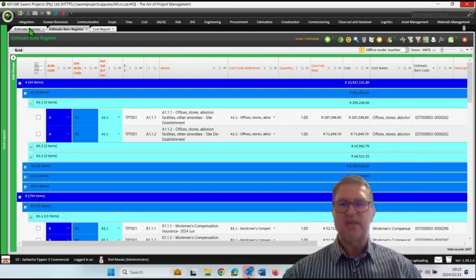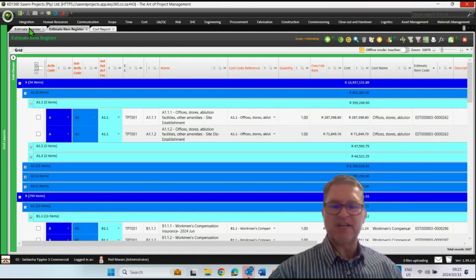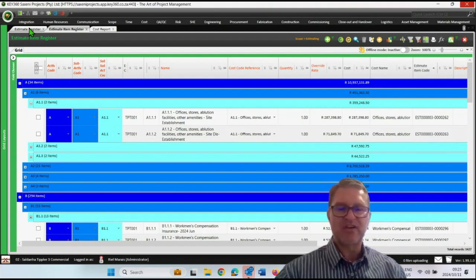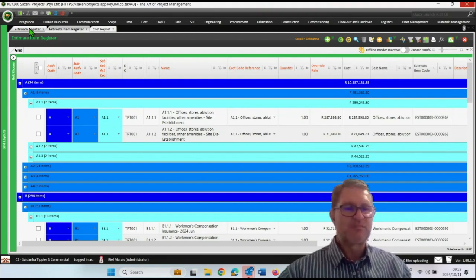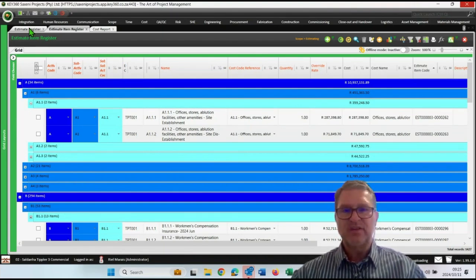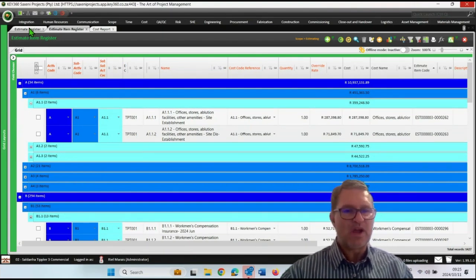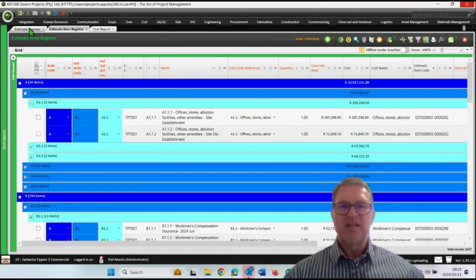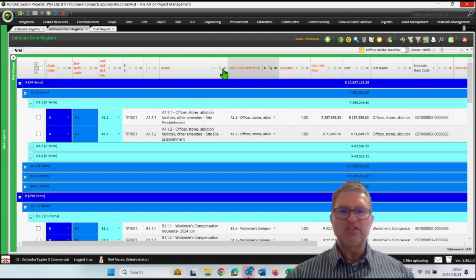As I said here, we can apply different kinds of categorizations. We can even use discipline here. Is this part of electrical or mechanical, or is it part of project management costs or site establishment costs, whatever. We can add that too. We can add all kinds of other categorization that might make this information more visible to you and help you to understand it better. Now, as I said earlier, there's a cost code reference here.